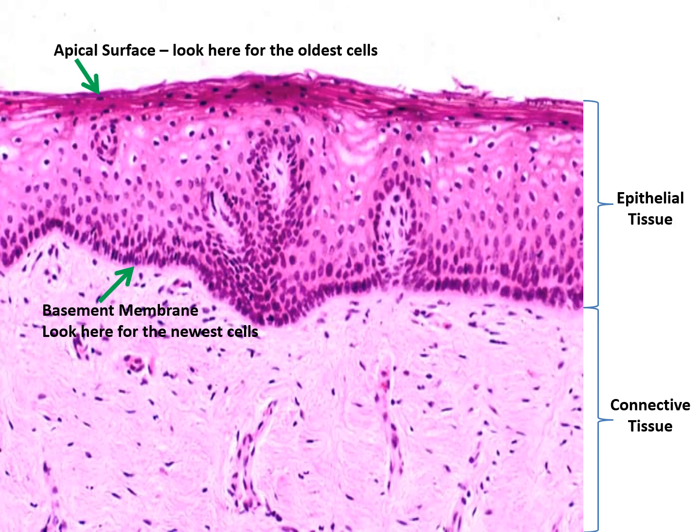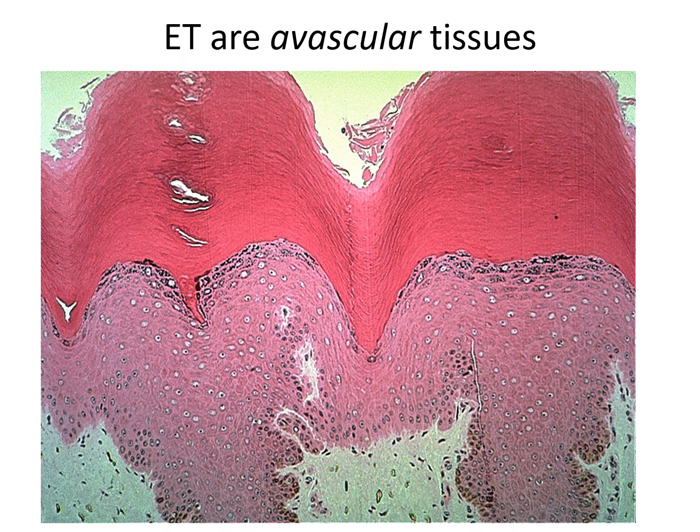So once again, I want to emphasize that when you're looking at the apical surface, you are looking at the oldest, most mature cells of the tissue, while the basement membrane, that is where we find the lowest level of cells, the newest ones undergoing mitosis. In this picture, you have an apical surface near the top. I'm just going to put apical up here. And don't be fooled, the basement membrane is actually way down here, okay? So this basement membrane is at the very bottom of the tissue type.